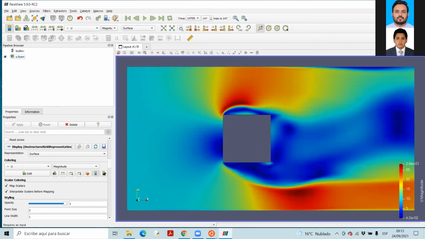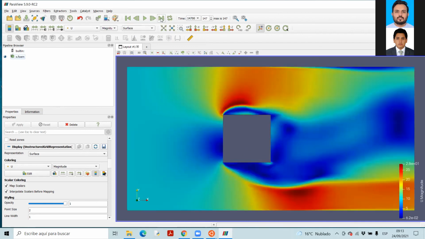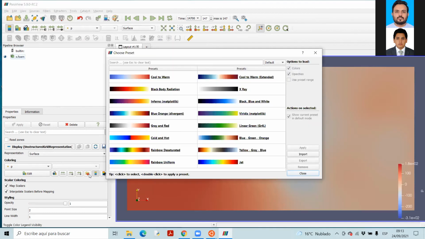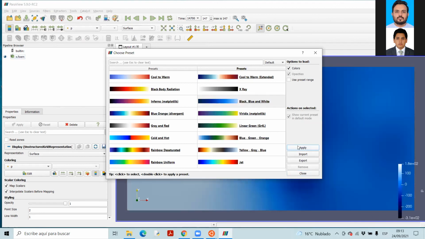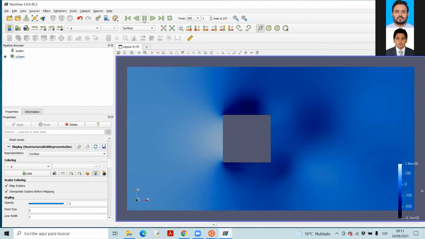Now let me enable it at the start point, not at the endpoint. Endpoint is like this. Now let me enable my pressure. Let me check what about this. Yes, this is in a good way. My pressure is right now. So it is this, and apply. Now check my pressure. Okay, good.